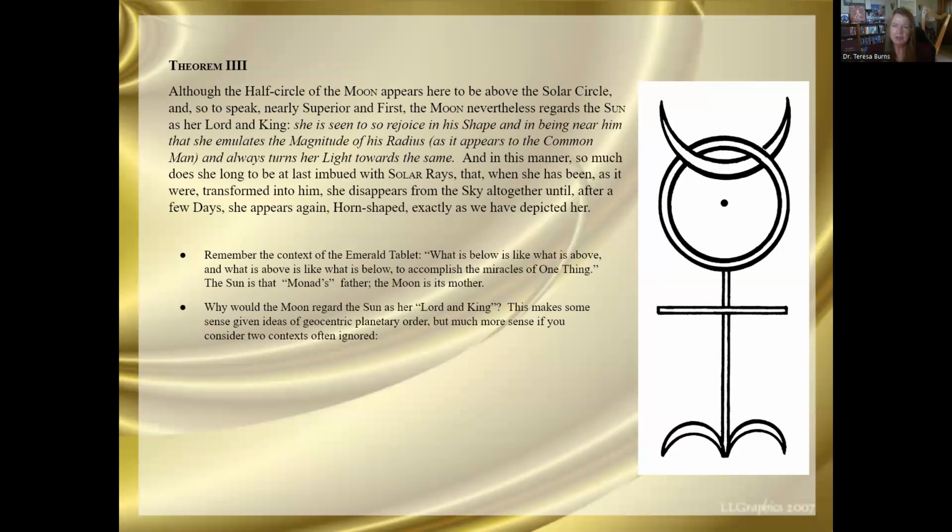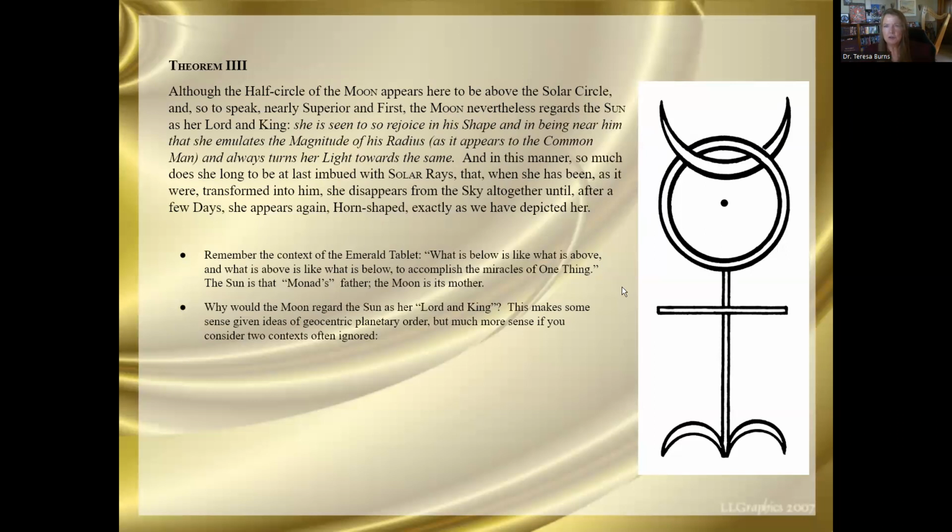We have a lot better concept of optical perspective than people did in Dee's time, but still, most educated astrologers knew that the moon reflects the light of the sun and the moon is closer than the sun. In fact, he has a bunch of theorems in his other work, the Propaedeumata Aphoristica, where he's demonstrating this, and demonstrating why the moon appears to get smaller and larger. So that's what he's talking about here.